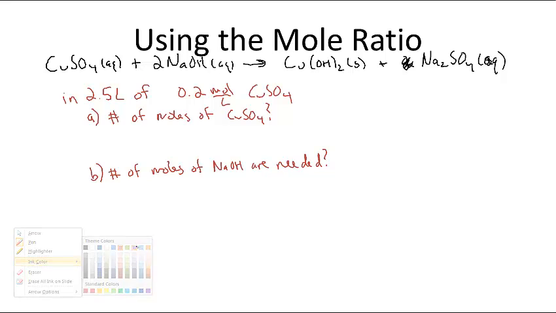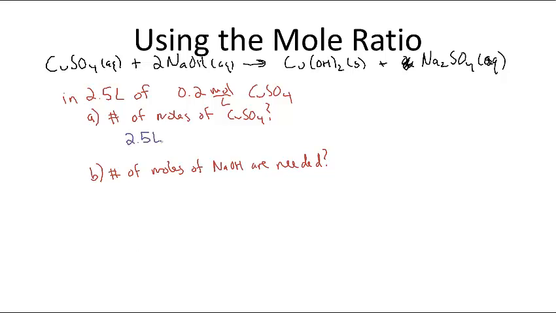All right, so we're bringing it back to molarity a little bit. Thought process here: I know if I have 1 liter of copper sulfate solution, in that 1 liter there are 0.2 moles. Well, I have 2.5 of those liters, so I know I'm multiplying. Or you can use the unit cancellation method, where you start with the one that only has 1 unit and use your ratio. I need to get rid of liters, so liters goes on the bottom, liters cross out, and I get 0.5 moles of copper sulfate.